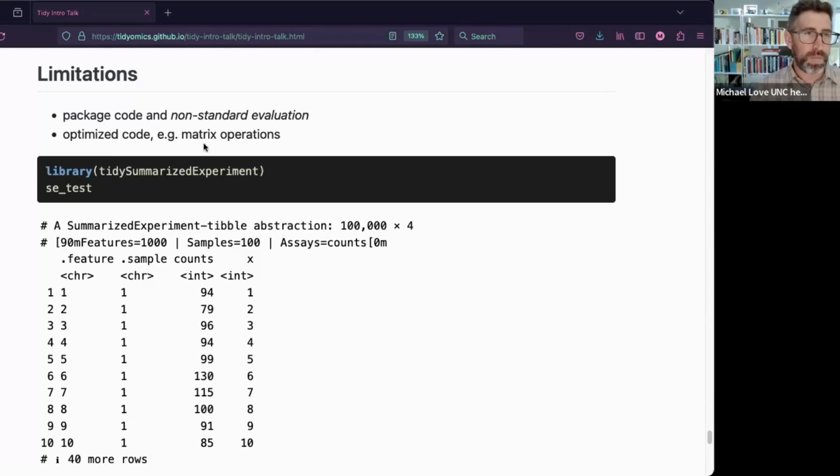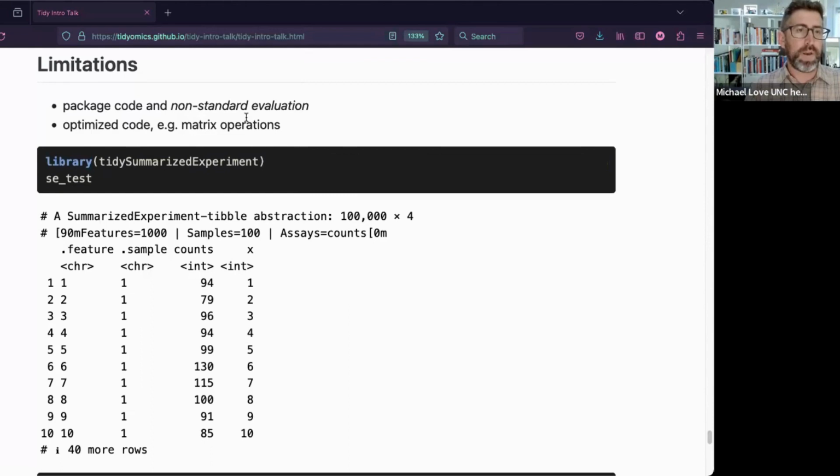And then the other thing I want to mention is, it's not necessarily optimized for everything. So like basic matrix operations, which are implemented in very fast Fortran code. So when you say calculate the variance of every row, that is then called by a subroutine to some very fast operation that was probably written in like 1970 in Fortran. And so those are just going to be faster using base R.